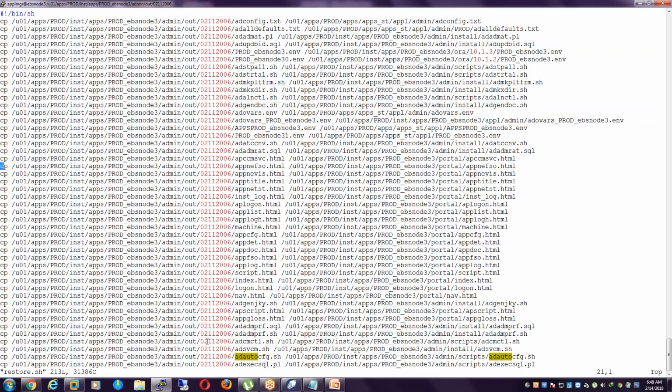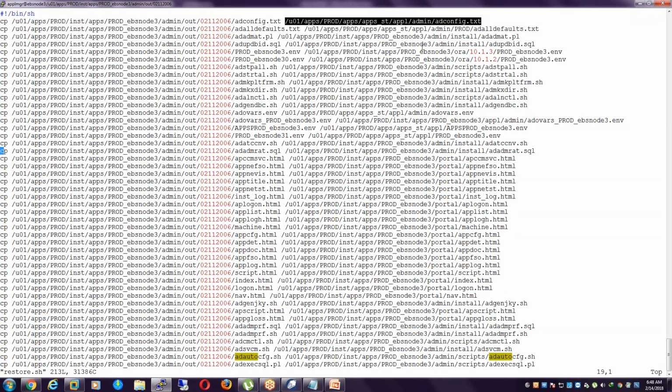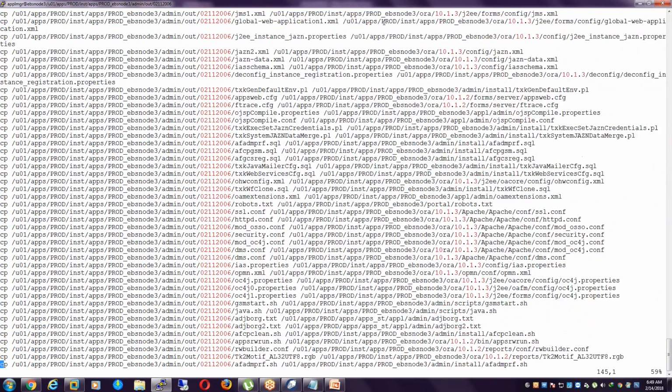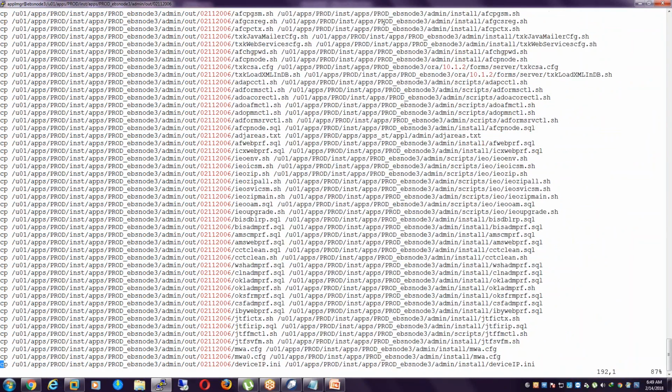Oh my God. See, autoconfig did some changes. To roll back the changes, Oracle will copy this file to this location. Why? Because when I ran autoconfig, it modified this file. So before running autoconfig, the system takes a backup, and from the backup it will restore. It will copy the old file from this location to this location. Whatever file has been modified will be restored, in the sense that it takes the previous backup and restores the old version.